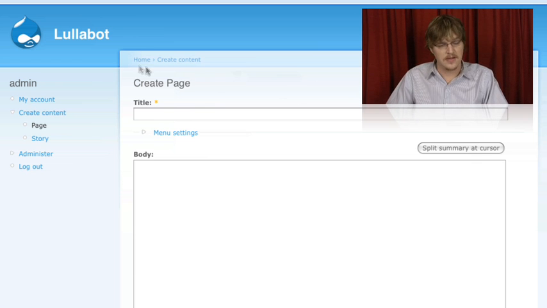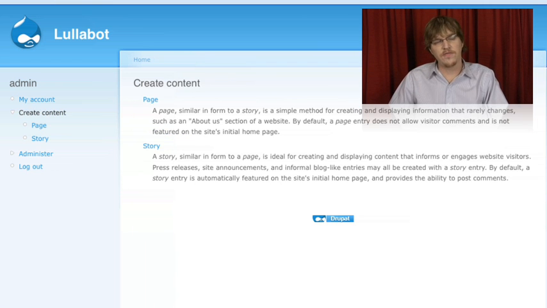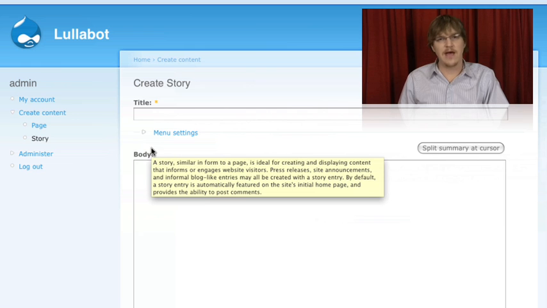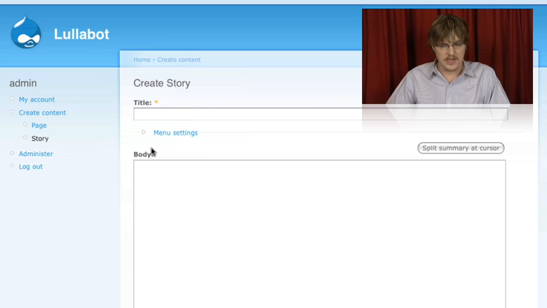Pages will not. So pages are good for static pages on your site, things that aren't going to change, the About Us page, the welcome page for our site, whereas stories are better for topical information that you might think of as blog post kinds of things, news, topical stuff that you want to have a byline on, where you want to have the author and the date posted.